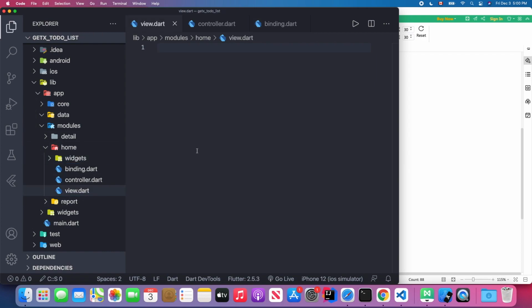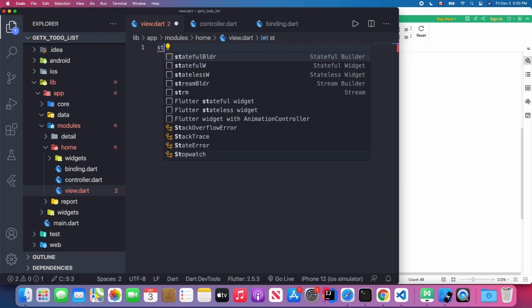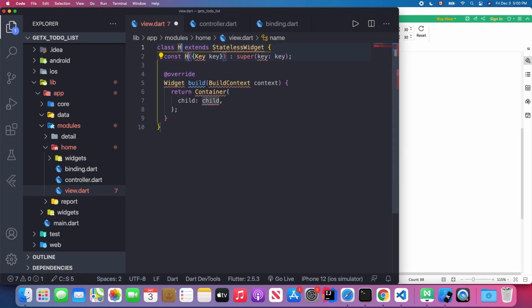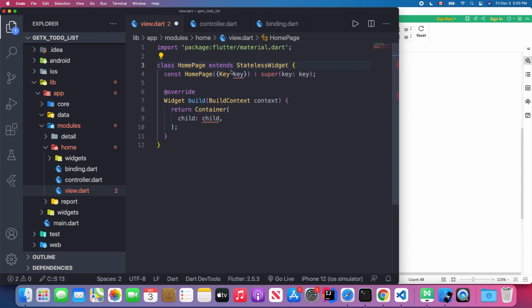And for the home view, here I just return a very simple home page, which extends a stateless widget, but we will change it to GetView later. So here I just want to see if we can run this application in our emulator.